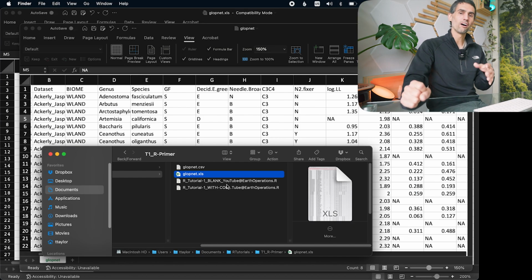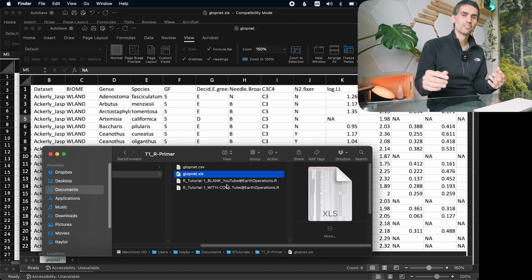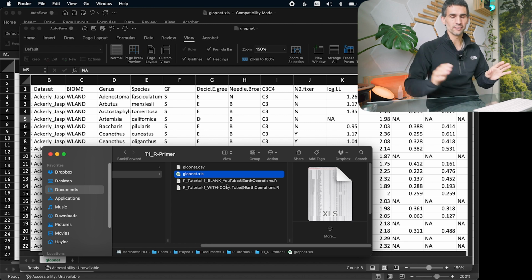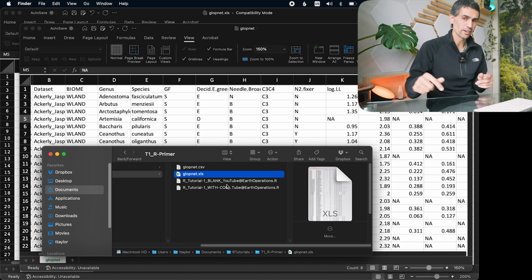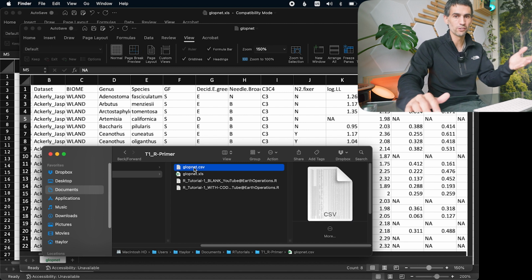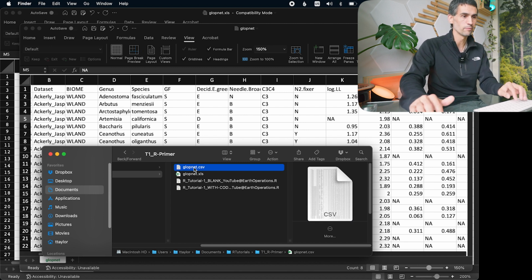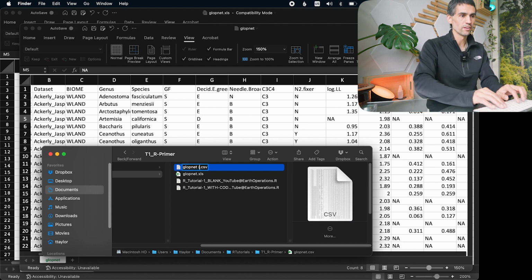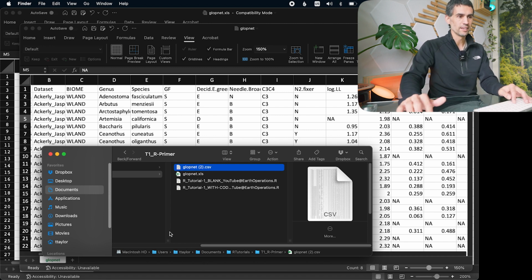Second, when we call our files in to R, we need to be perfect with our spellings and with our file locations. So if you, for example, have downloaded glopnet.csv from my Google Drive folder several times, you might have one that looks like this with a 1 or a 2 in it.